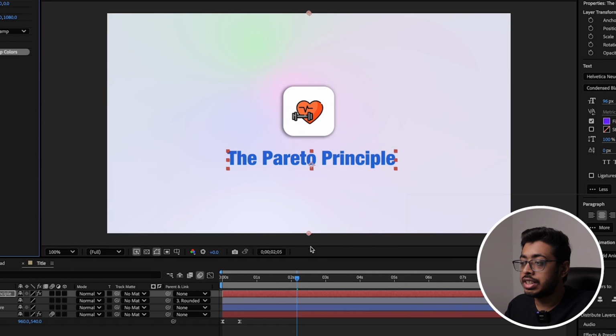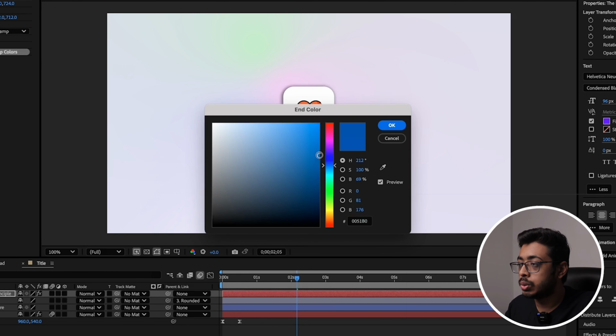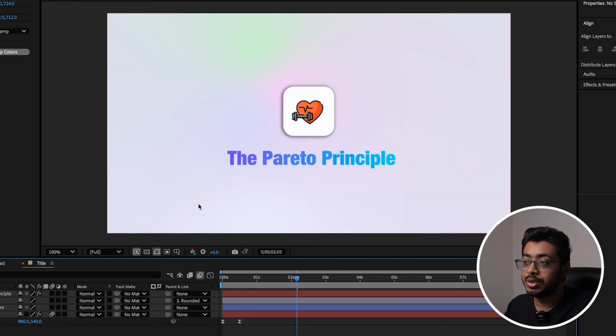Do you see this point and this point? Now all we need to do is take this point and keep it over here. And take this point and keep it over here. I think it's not very visible because I have selected two very similar colors. Maybe let me keep this color. See, immediately you can see how brilliant the effect is. Immediately you can see the difference. It looks super nice and professional.